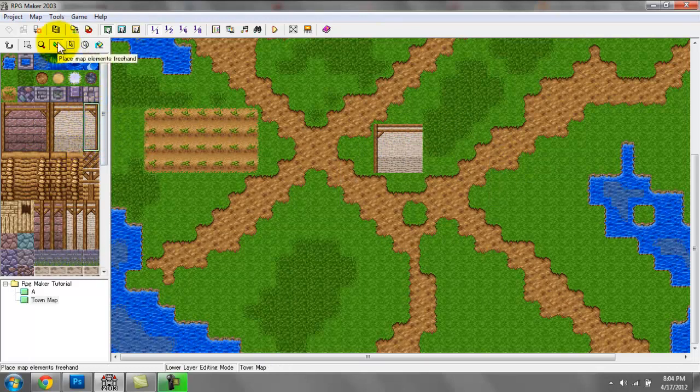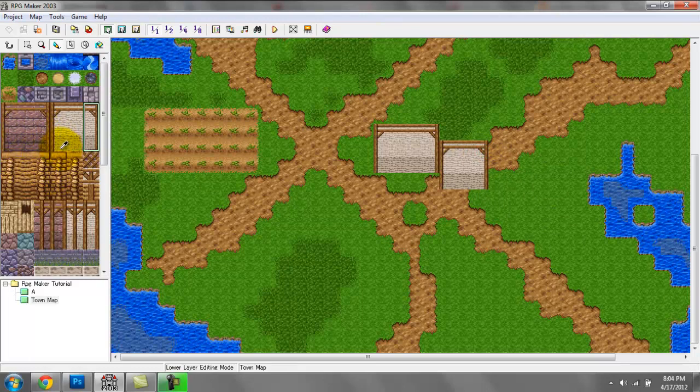And right now I'm using the pencil tool to select various sections of the wall here to build the foundation for my inn. And I'm holding the shift key right now to place it down. Had I not held the shift key, it would have affected the surrounding dirt patches, and that's something I don't want to do. So again, hold shift, press down, hold shift, press down.